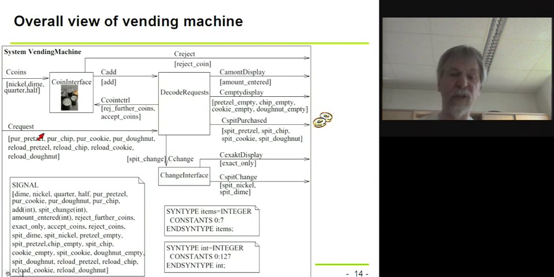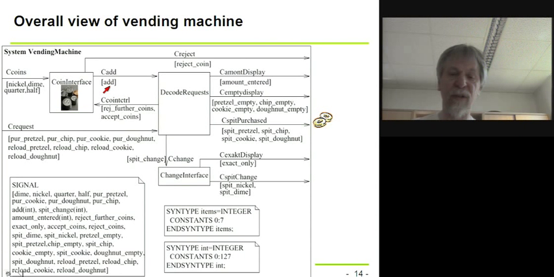There is another channel called C request, and there are these local channels between these different blocks. So for example, there is this channel called C add, which is directing the block decode request to add a certain amount to the amount that's considered as being input by the user.